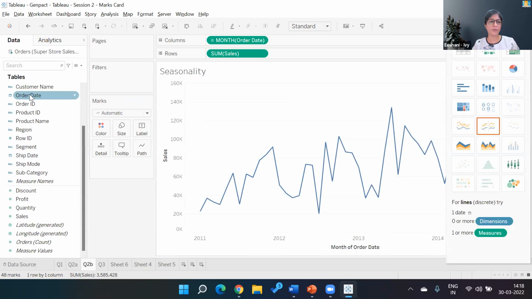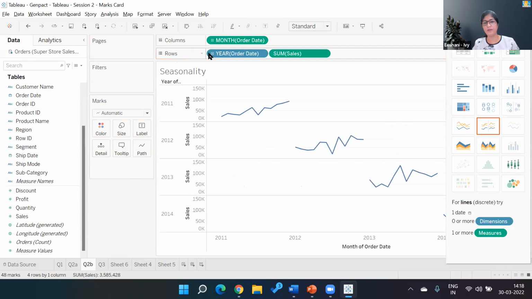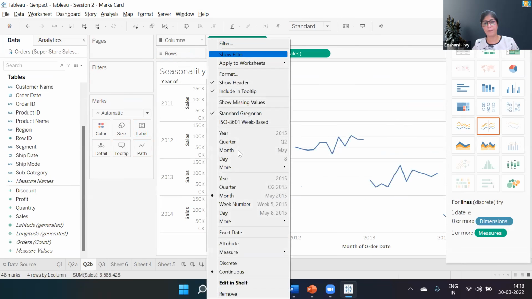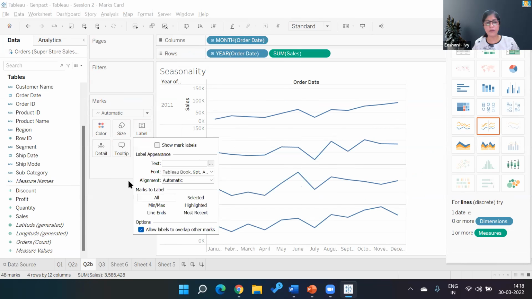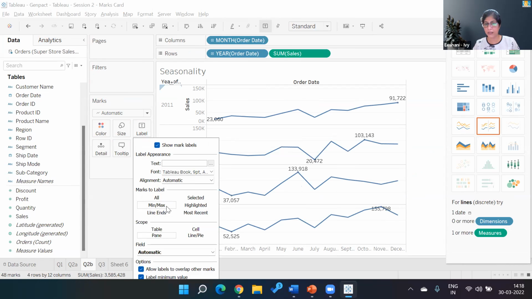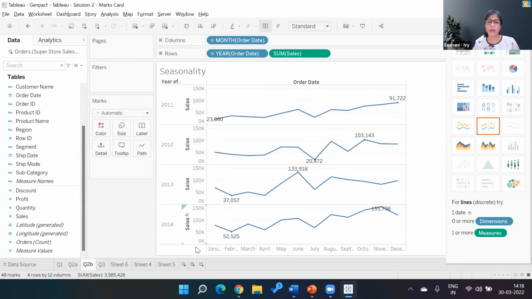And it went away. So I'm going to bring my order date once again and drop it in the row and convert this into a month. Okay. Then if you want in your labels, what you can do, typically things that we do in case of line charts is we try to mark the start and the end, right? Or we try to mark what is the max and the min in each year that we want to indicate. So these kind of labels also we can put over here. So to understand the lowest, is there a trend that lowest was in a particular month? There is no trend over here. Is there a trend that highest is in a particular month? That's not a trend.